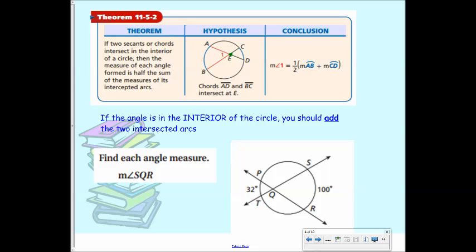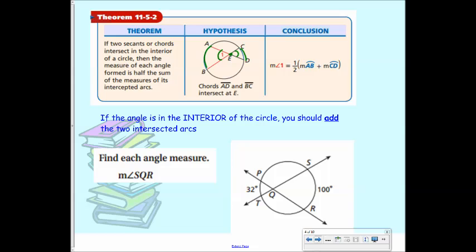All right. Then angle 1, which is the same as this one. So those two angles, you can figure out either of them the same way. How come these are the same? What kind of angles are those? They're vertical angles, so they have to be the same. To figure them out, you do the arc plus the arc divided by 2. So add the two arcs together and divide it by 2. Or another way of saying that is take half of the arc plus the arc. So if they meet inside, you add together AB and CD and divide it by 2. And that will give you angle 1 and also this angle over here. So those are both the same.